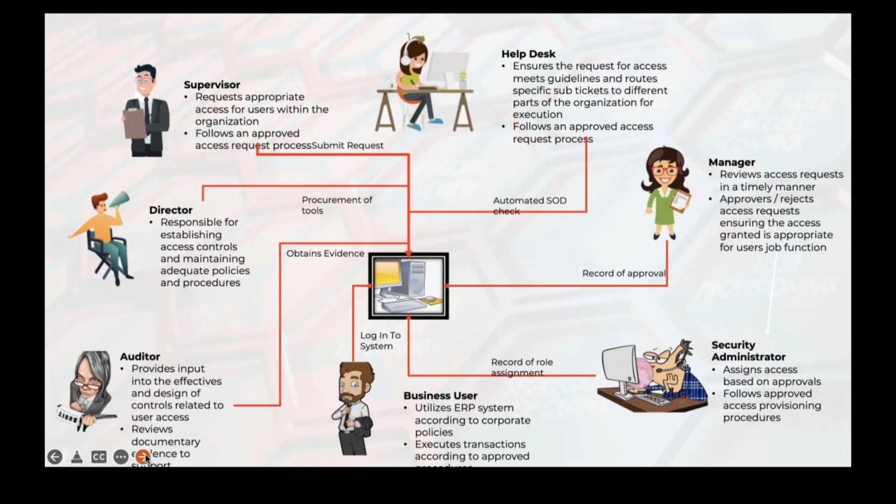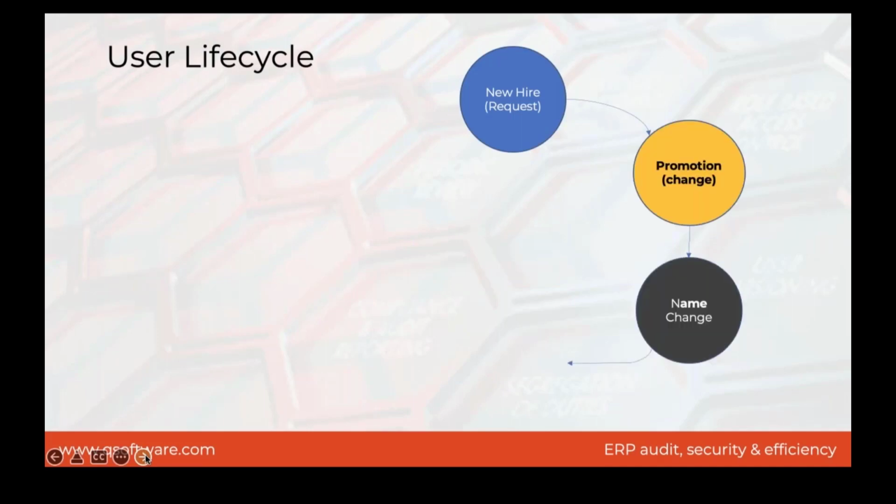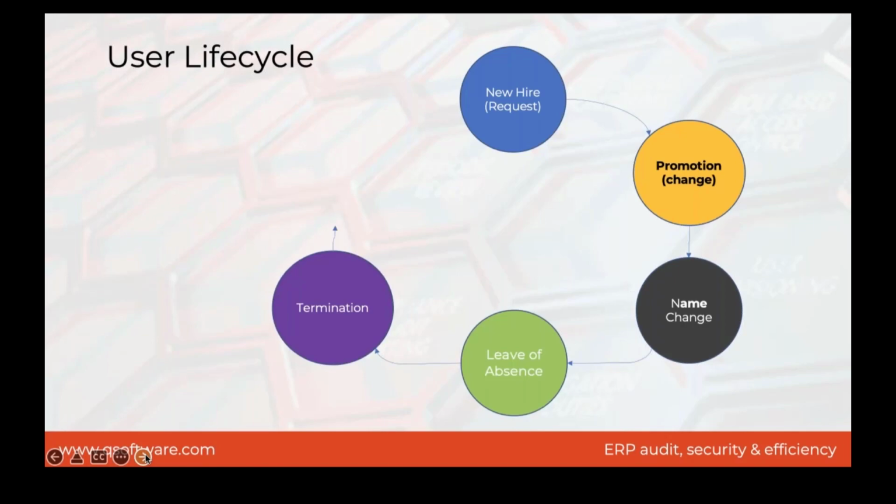And obviously, if you don't have an audit trail and you don't have a process and you don't have automation, that kind of audit evidence is going to be difficult to produce. So really what we're trying to do is make all of this fairly complex setup much easier. Another way of looking at it is that it's not just new hires, it's promotions, changes, etc. Leaves of absence, somebody leaving for a period of time, perhaps termination, we're going to come back to because it's the big bugbear that we feel is very, very important, and even rehires.